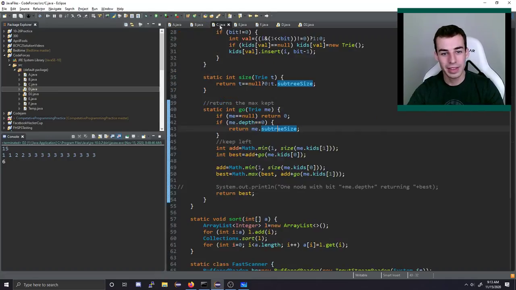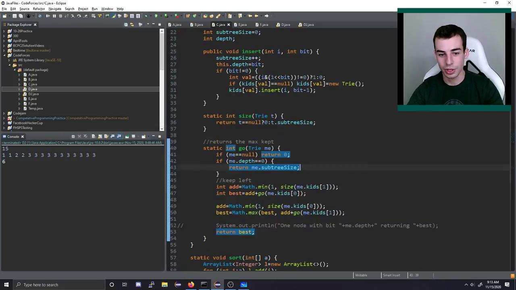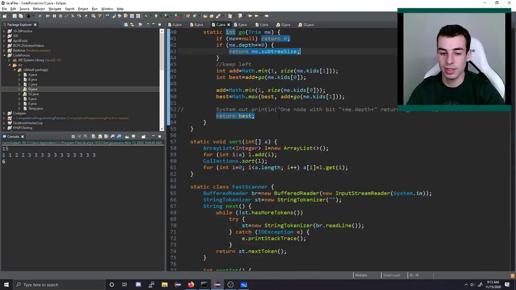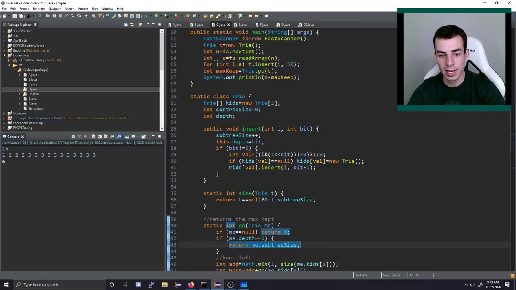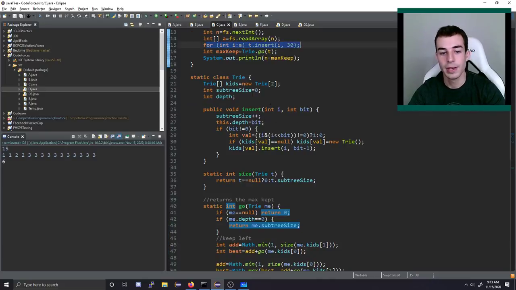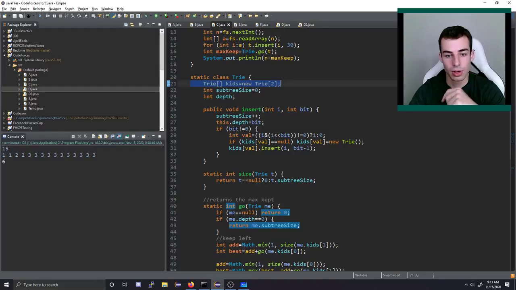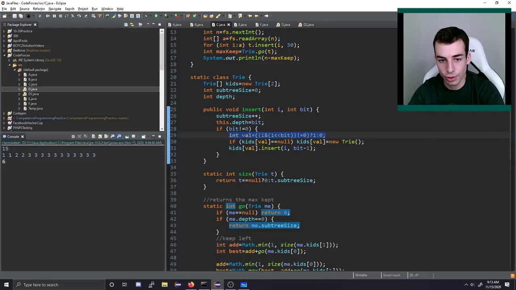Making that a little bit clearer might be helpful, so we can look at the code for how it works. It's actually really simple to code, so I can understand how some of the LLMs are able to get it in just a couple minutes. But the idea is, first we insert everything into a trie. So for every element here, we insert it into the trie. My trie node has a left kid and a right kid. So if this isn't the bottom of the trie, then I need to insert this to the next level. And if the bit I'm interested in is not a 0, then I'll look at the right kid, otherwise I'll look at the left kid.